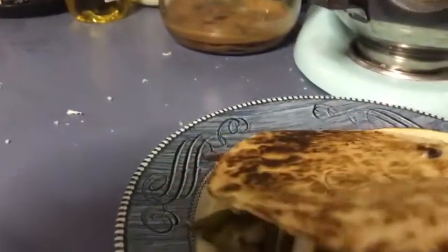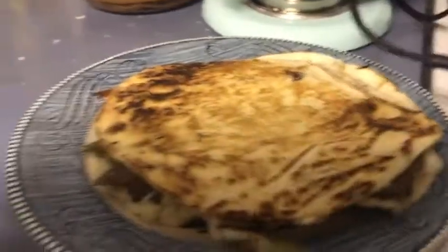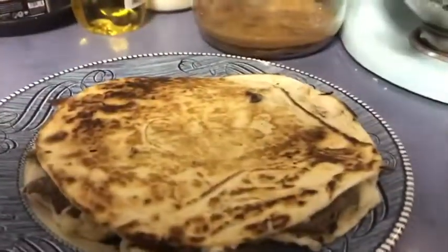And there we go. So now I'm going to cut this into sections and I'll bring you back and I'll show you what it looks like.